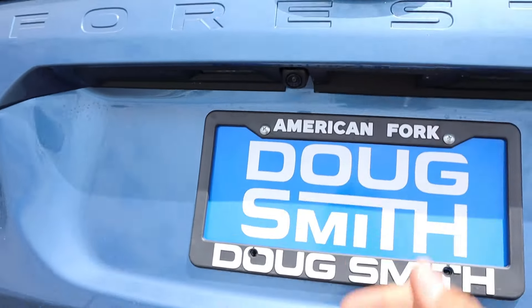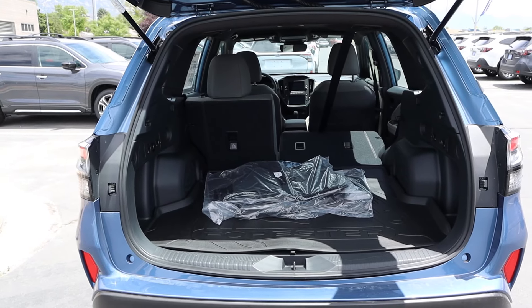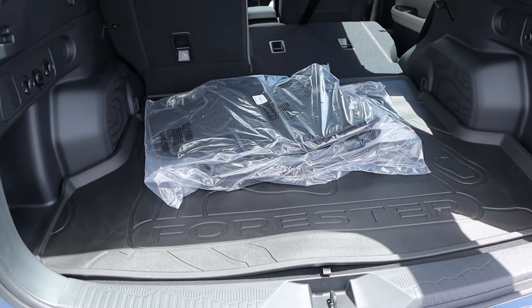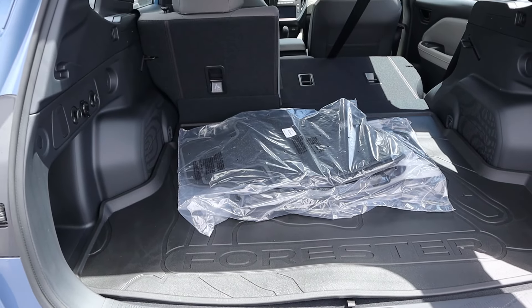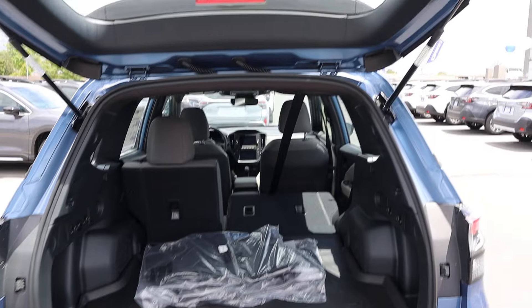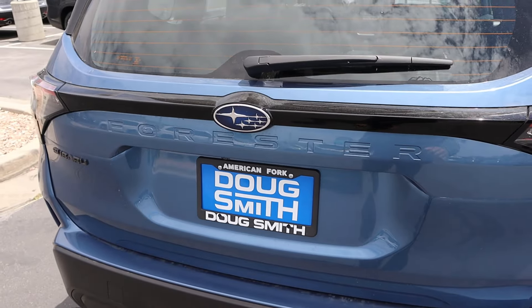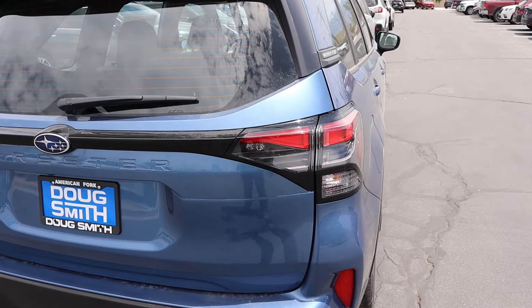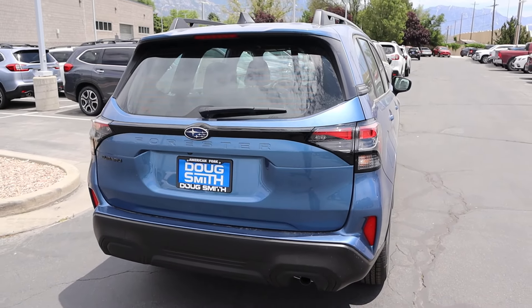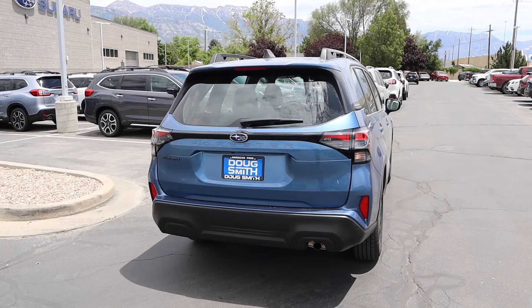Popping into the back area, we've got plenty of storage space in the rear of the Forester, and there's a nice cover here to protect everything. It's a practical vehicle, similar in size to a RAV4. Since this is manual you just grab this and fold it down. Look at the taillights and the trim that goes across to the Subaru logo — there's the rear.